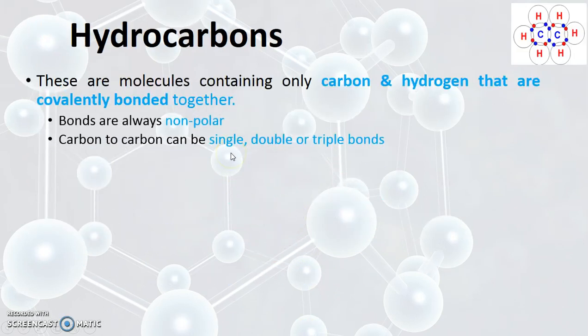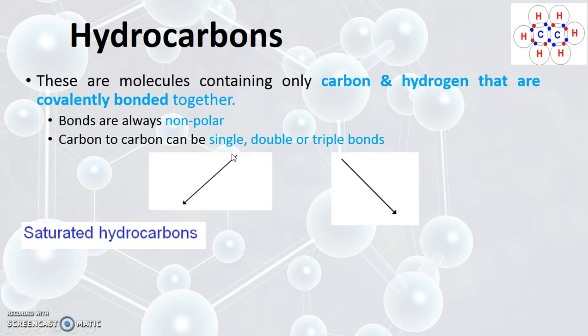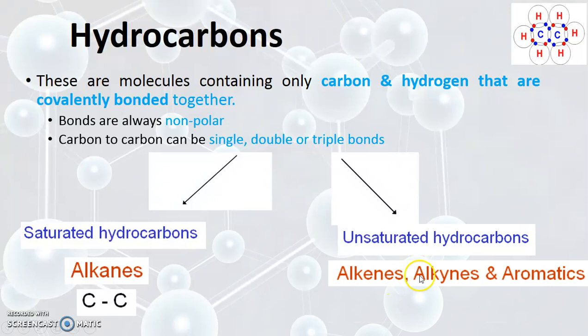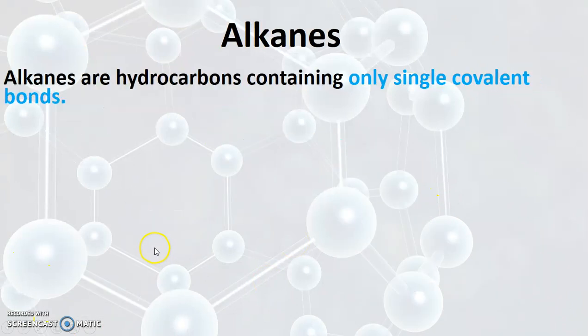The classification between single, double, and triple bonds can be broken into saturated and unsaturated hydrocarbons. Saturated hydrocarbons mean that there is no possibility to create more carbon to hydrogen bonds. This occurs in alkanes. Everything is single bonded together. In unsaturated hydrocarbons, if a bond was broken, there would be capacity to increase the carbon to hydrogen bonds. We're looking at alkenes, alkynes, and aromatics, which have some sort of double or triple bond in their structure. Today, we're focusing on alkanes.